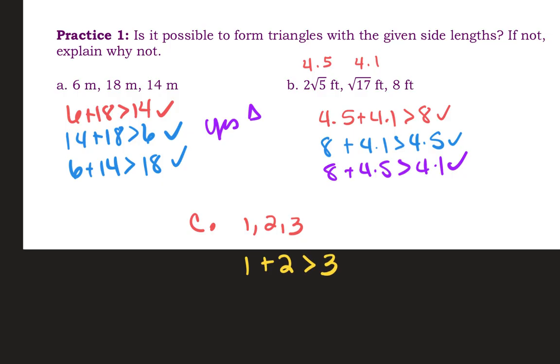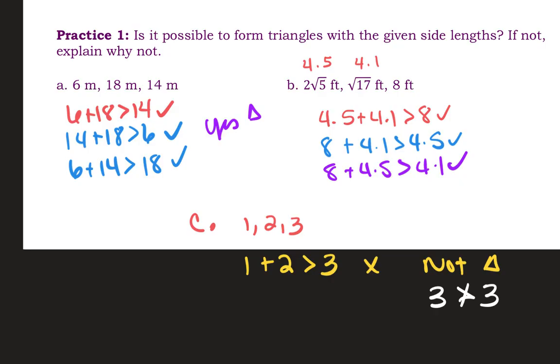No. So the moment you, because hopefully you do one line by line, right? I just kind of showed you the setup right away, so you knew how I was going to set it up. But I would do a line for line, because the moment you hit that one is not true, you would just write not a triangle. And your explanation would just be that 3, I'm going to write it over here, that 3 is not greater than 3. So you just show me the numbers that proved it wasn't true. All right, so if you come across one that's not true, that's all you're going to do.